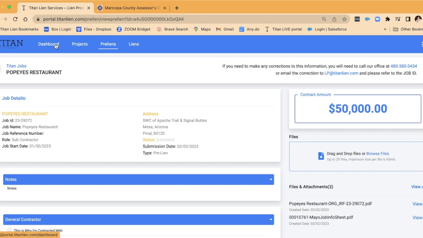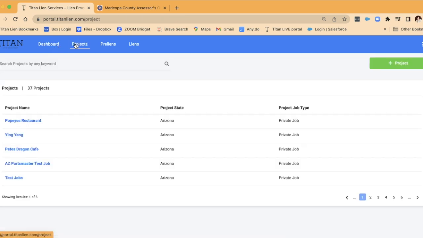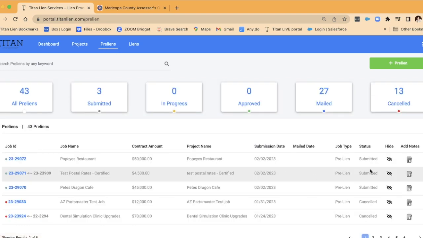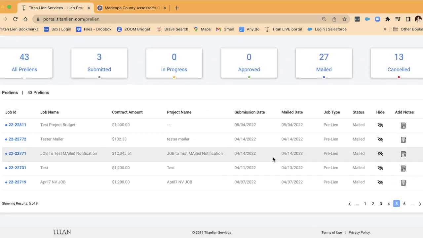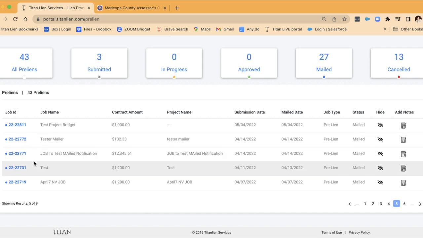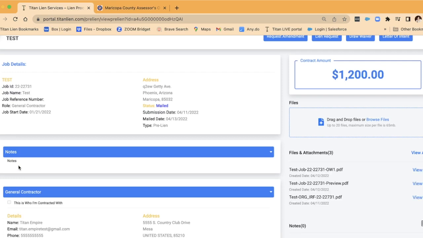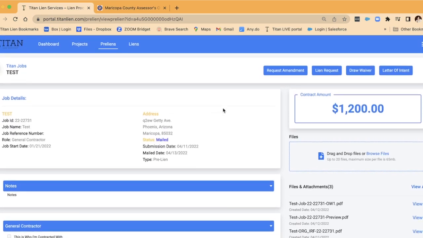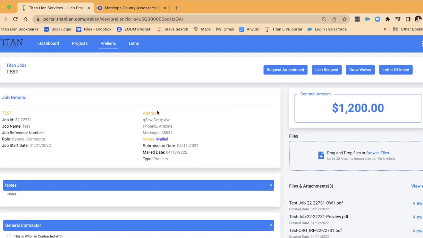I think that's it. Then the other thing I wanted to show you, let's go to the pre-liens. I'm going to go down here. All right, so I wanted to show you, if you wanted to now amend a pre-lien or request a lien, you want to find the last pre-lien that you did.